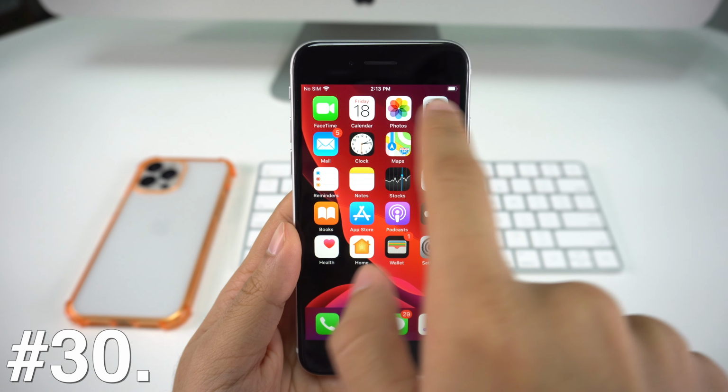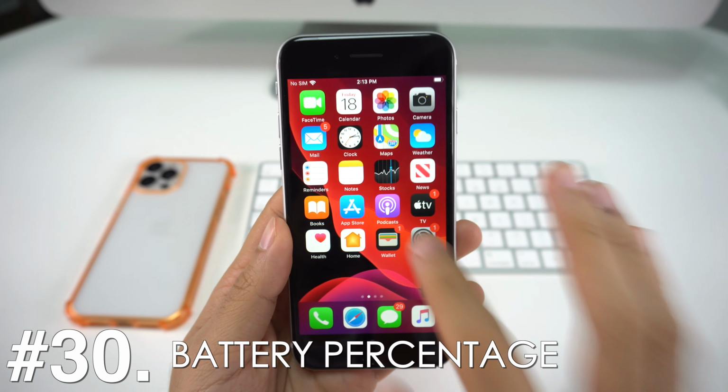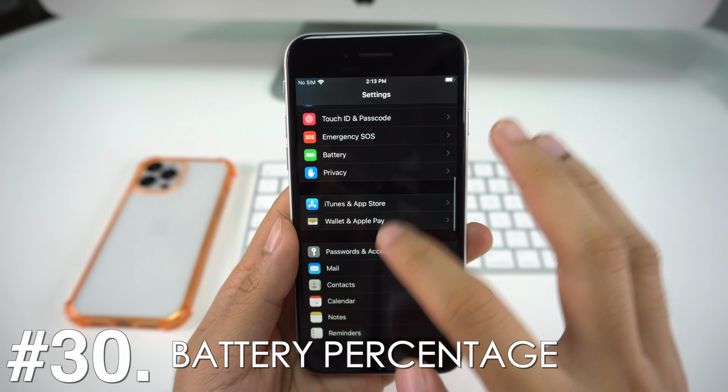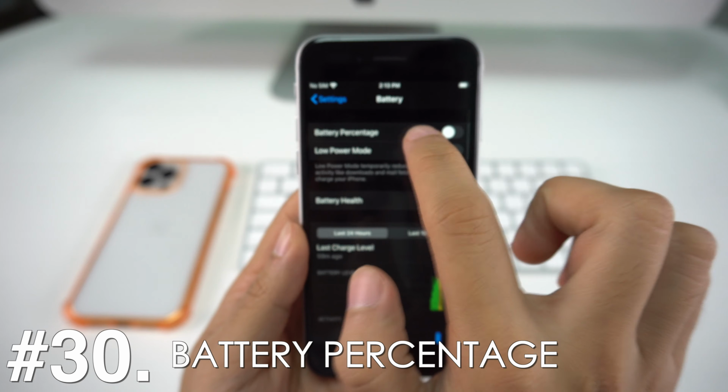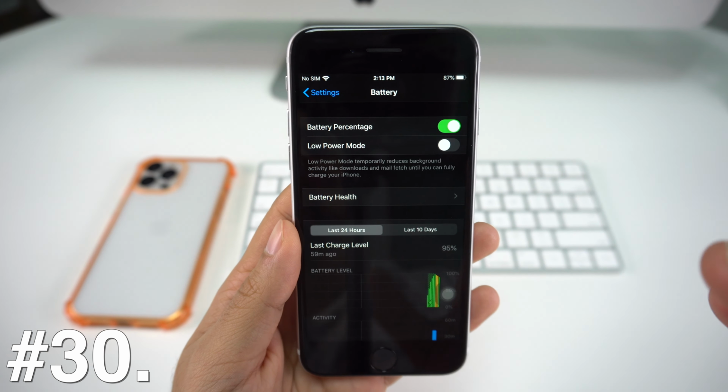And as you can tell, the battery percentage is not showing on your phone, and there's an option where you can actually customize that. So just go to settings and you're going to go to battery. Once in battery, you're going to have the option right here on top that is going to say battery percentage. That is going to add the percentage that you have left on your phone.